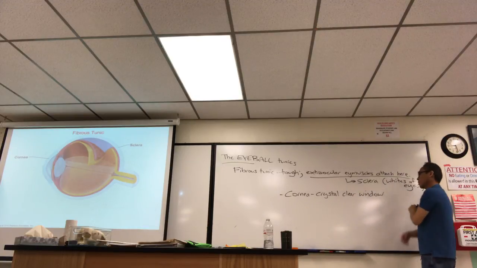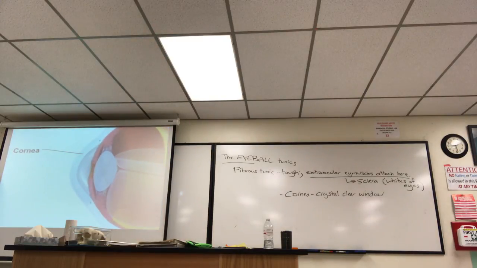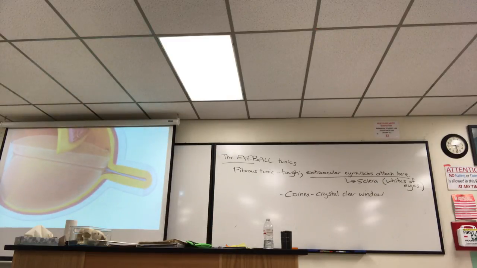So the clear part is the cornea, the tough white part, not a window, is the sclera. To distinguish sclera and cornea, it helps to study eyeball models. Cornea is the first thing light has to pass through so you can see. But you don't see with your cornea, it's just a window. You see with the photoreceptors on the back of your eyeball. Identify that cranial nerve back there. Optic nerve. Very good.